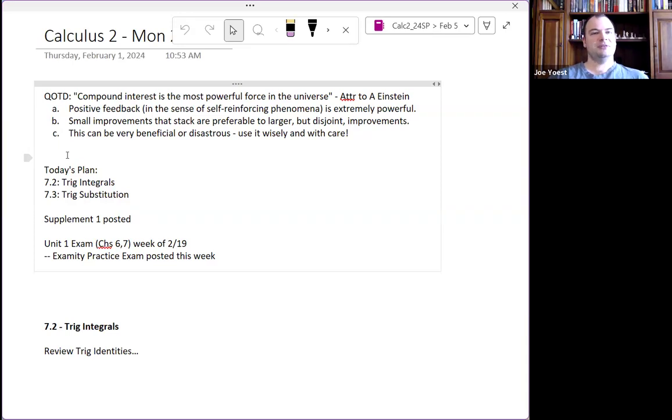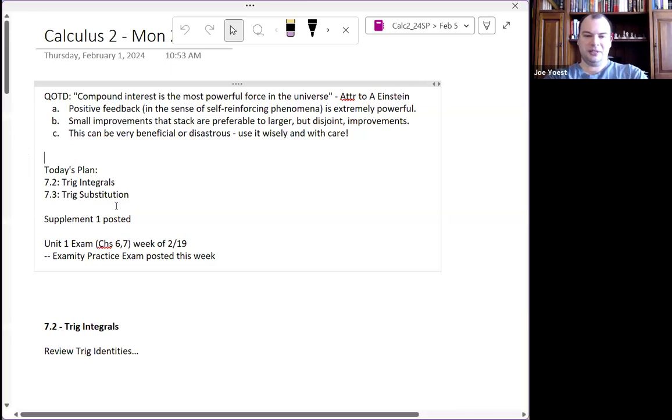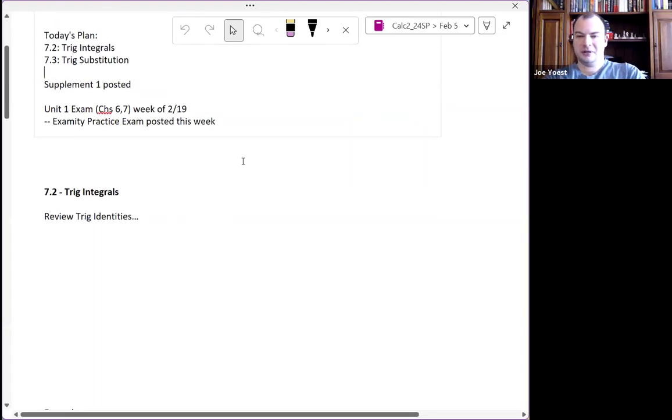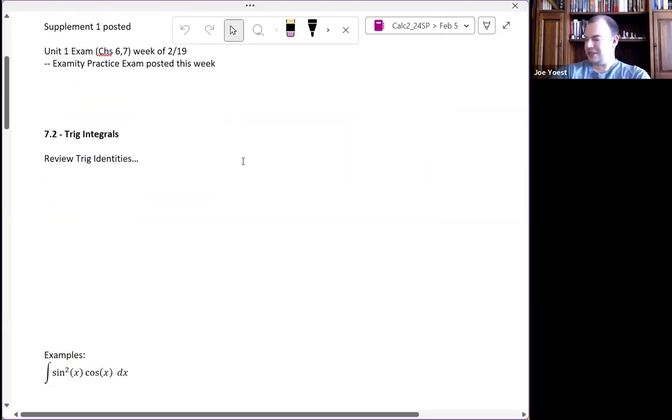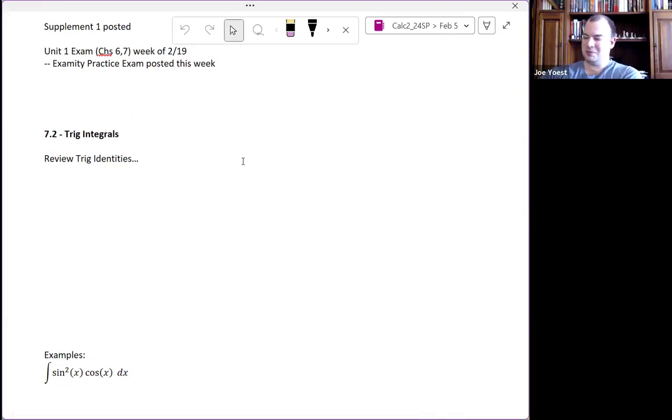We're starting to get to the point where material is building on each other. That means if you understand the foundational material very well, say the substitution rule, then this material will come much more easily. But on the flip side, if you don't understand the substitution rule from chapter 5, this material is going to be quite difficult. So make sure you're solid with those foundations, and that'll make this material much more, I don't want to say easy, that's a little bit of an incorrect statement, but it'll make it much more manageable.